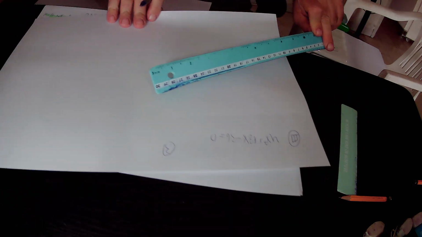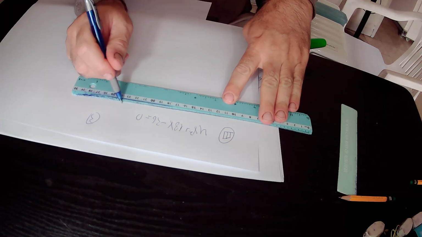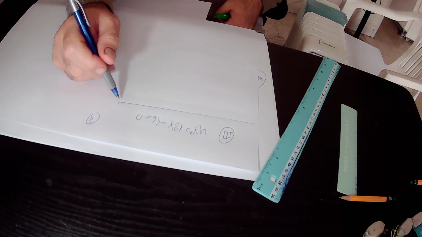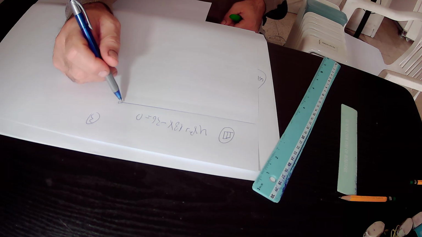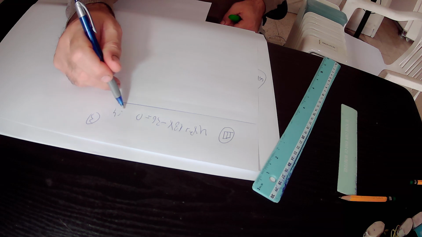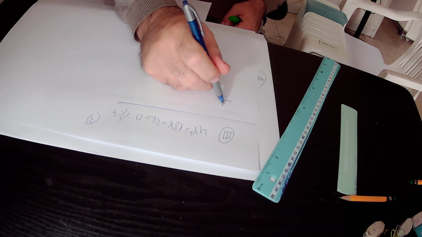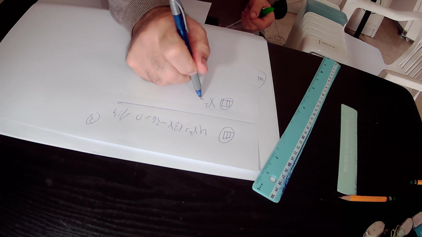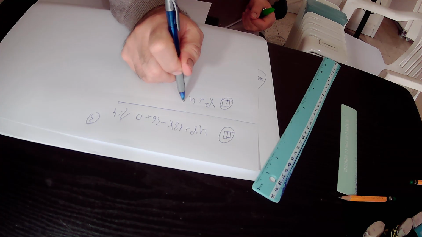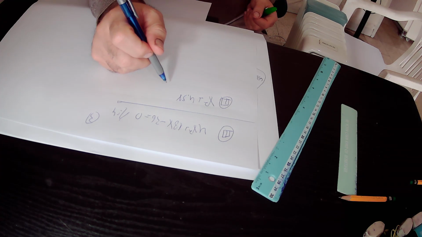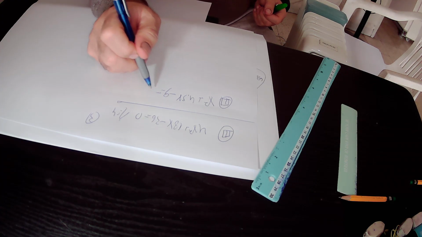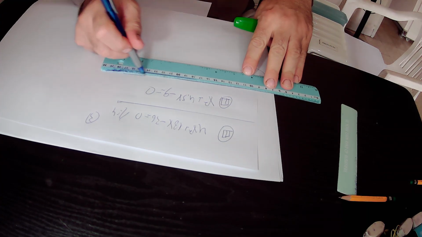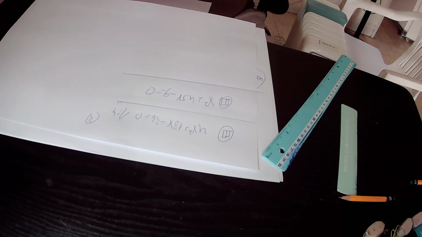Again, we found out according to equation 3, 4x squared plus 18x minus 36 equals 0. Here we will divide equation 3 by 4 and get that 4x squared over 4 is x squared, plus 18x over 4 is 4.5x, and minus 36 over 4 is minus 9, equals 0 over 4 is 0. So in total, according to equation 3, x squared plus 4.5x minus 9 equals 0.